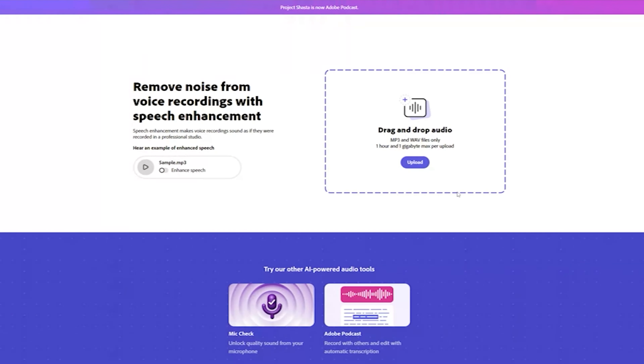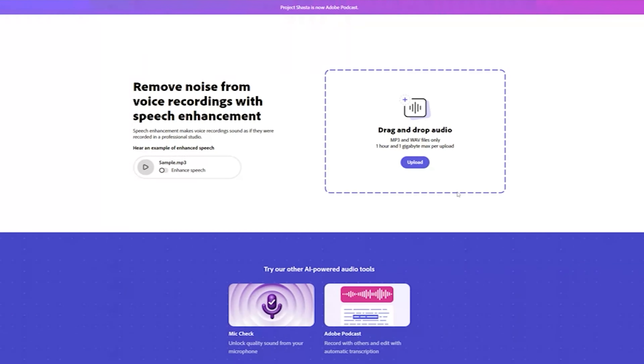As I promised, I'm going to give you a tip to get good audio quality from all of these. Go to podcast.adobe.com — you can upload any MP3 file and it will use AI enhancement to make it sound pretty good. Sometimes there are some artifacts or distortions, but for the most part it gets rid of background noise, makes your voice clearer, and can really enhance your audio quality. So go ahead and try that and let me know how it goes.